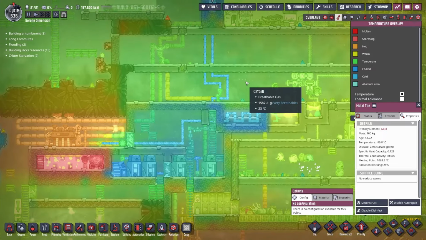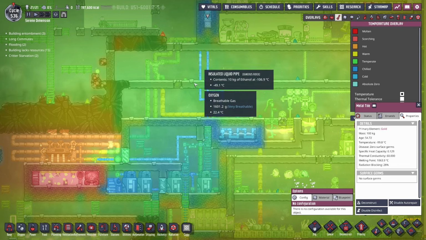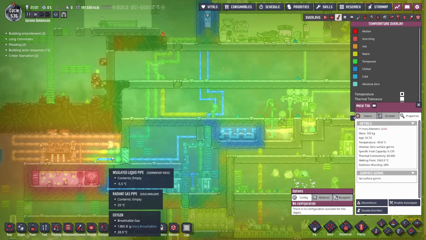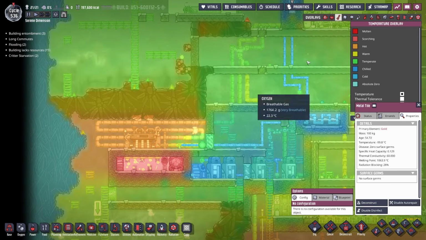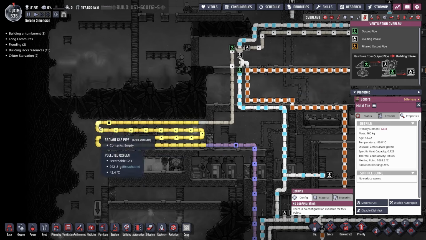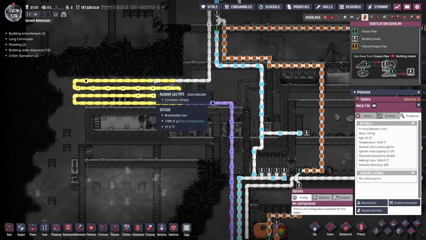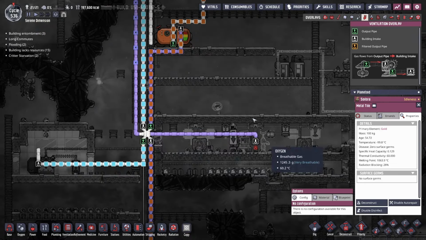And if we wanted to cool even more with this, we could put the pipe around this area, but what we decided was to take any carbon dioxide and send it through this pipe, and it'll heat up the carbon dioxide through the radiant pipe and come all the way down here and drop it off to the slickster area.